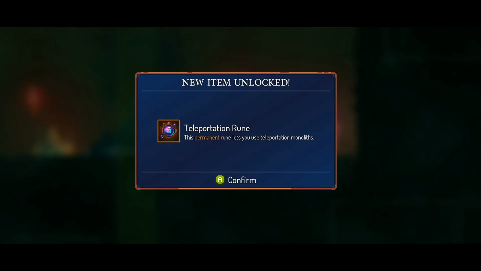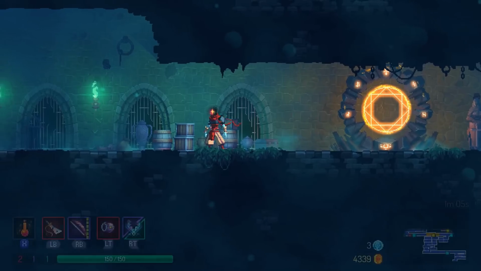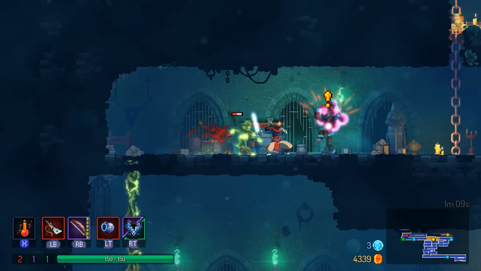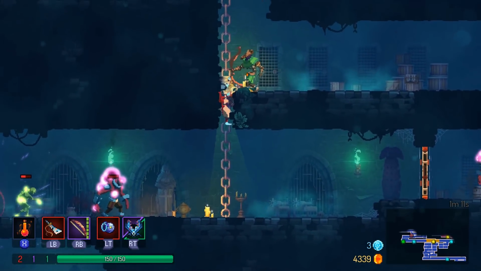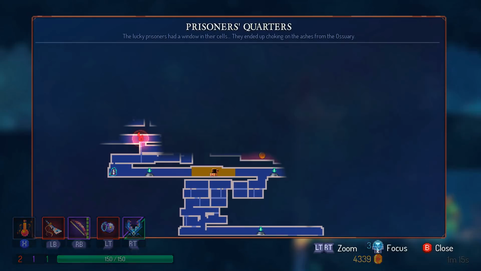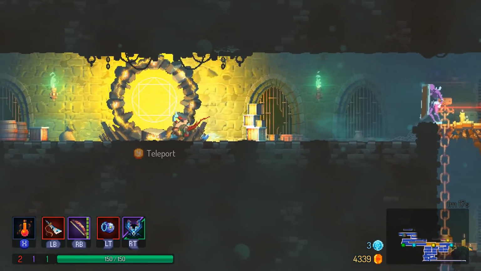The next rune is the Teleportation Rune, which you will find in the toxic sewers. To reach the toxic sewers, you have to get back to the prisoner's quarters and use your Vine Rune to reach a previously blocked off path within the level. There you'll find the toxic sewers exit.